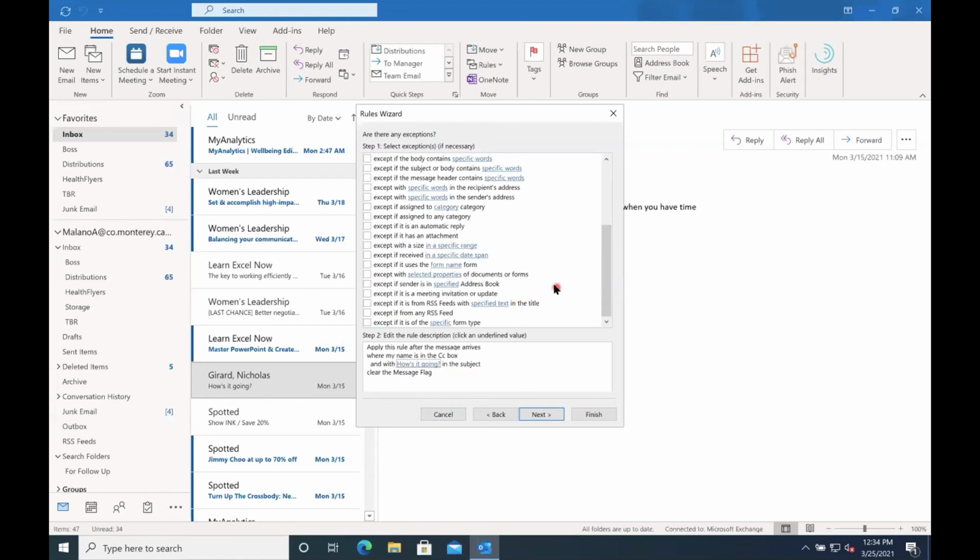There's a lot of power here to create rules, to customize, to handle your email, at least when it initially arrives, in some automated fashion, so that you can have it put wherever you want. Or maybe you want email from a certain sender, but you really don't need to look at it, but you want to save it. It's a perfect way to just file it away automatically. You don't have to do it anymore. You can have Outlook do it for you.